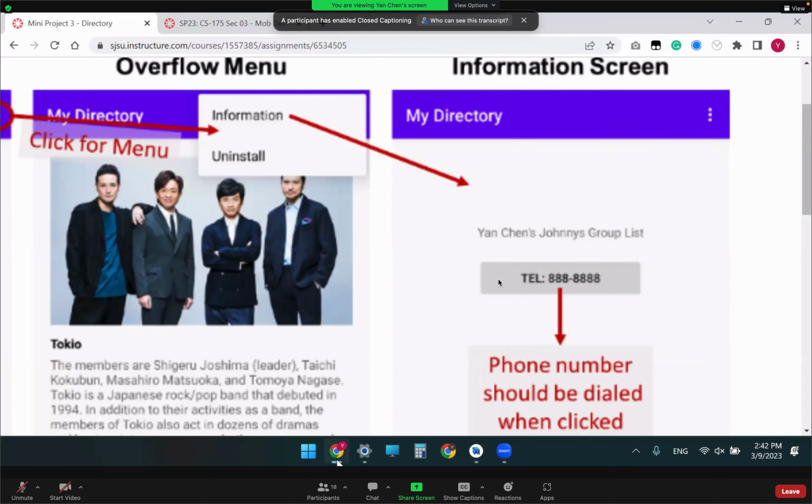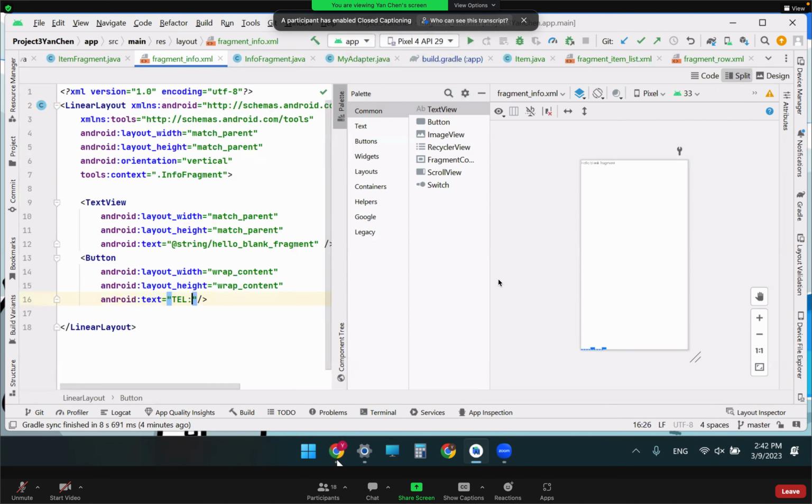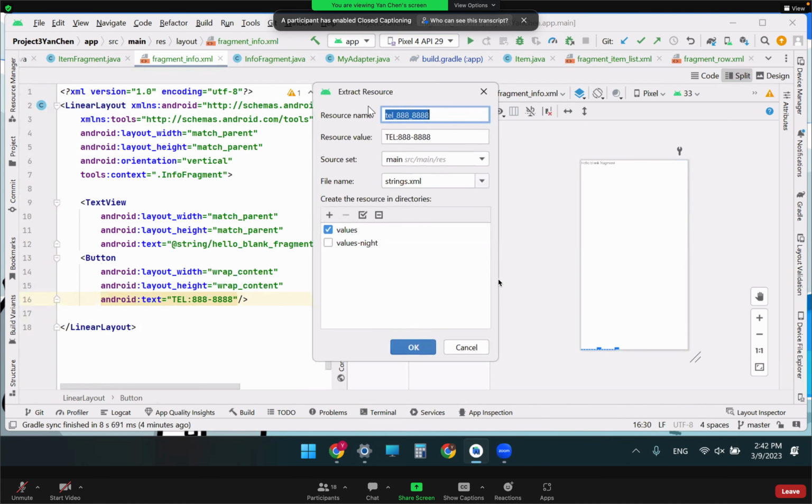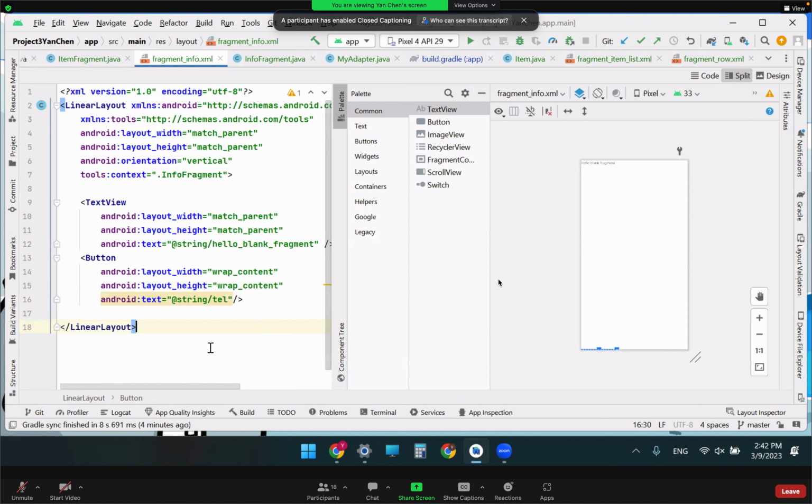Okay, so let's just say, and exit. Okay. And the string text view is just no.